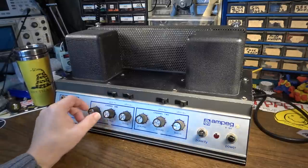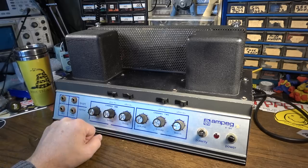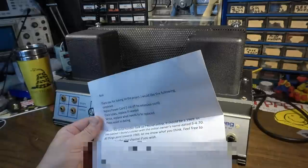Next up on the bench, we have an Ampeg B15N. I believe this thing is from 1969. That's hot.